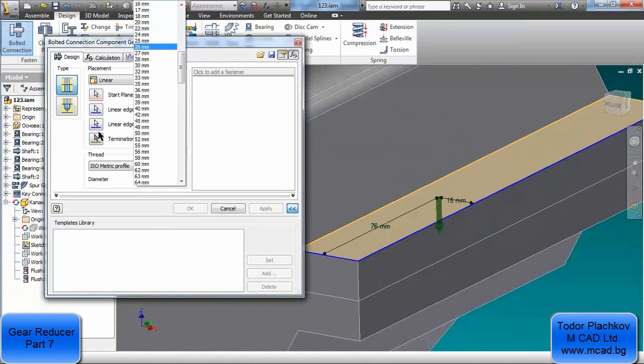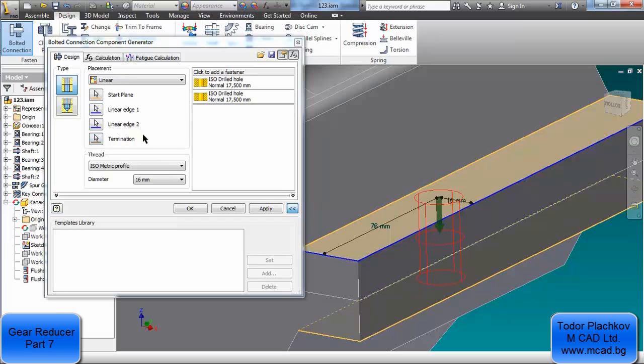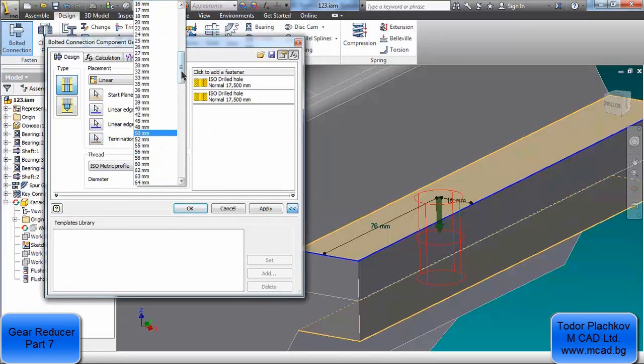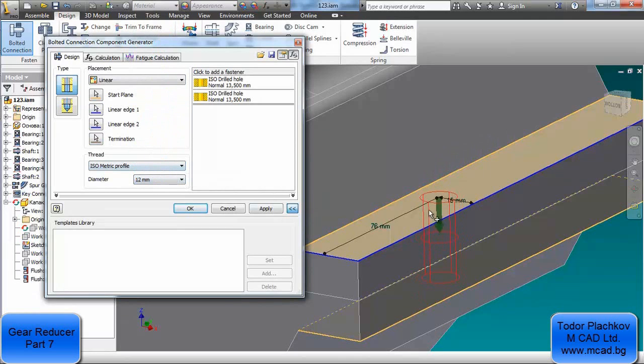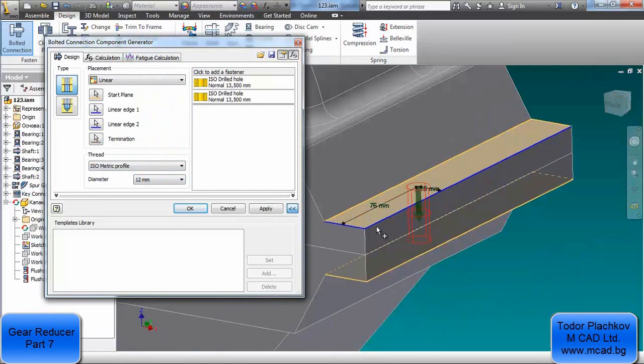Okay, the diameter, as you saw, is 12 millimeters. Termination, of course, is where the second hole finishes. I also have to select it. As you can see, there is a preview of what will happen after I press OK.